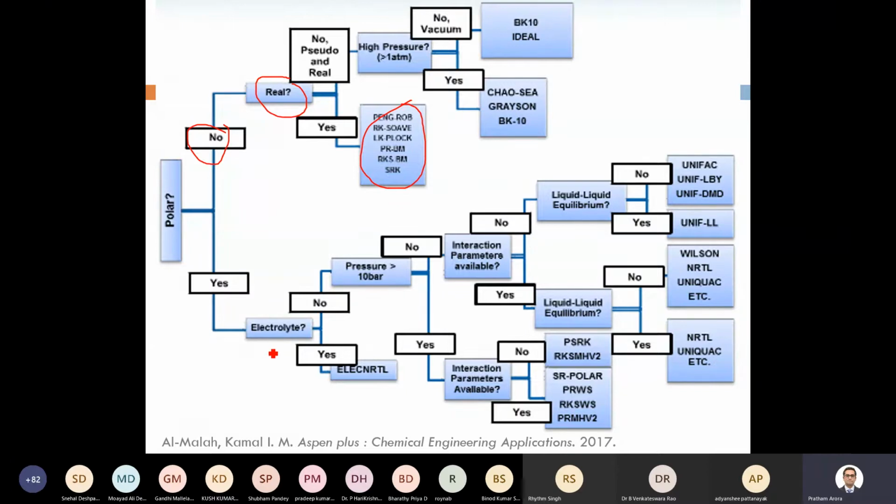There are electrolyte systems in case you have electrolytic separation taking place, or a typical example would be the CO2 absorption. Like if you remember the example that we presented for the absorbing of CO2 using MEA solvent, so that's an electrolyte system. So that would need a thermodynamic model which is applicable here. So in that case, probably I will use the NRTL system, which is here. So all these systems are available.